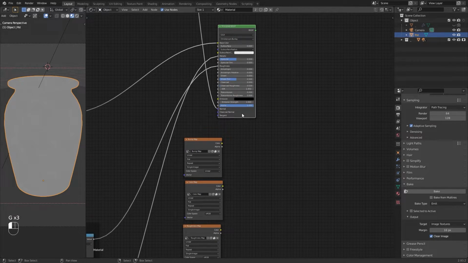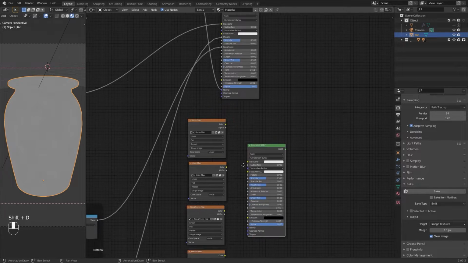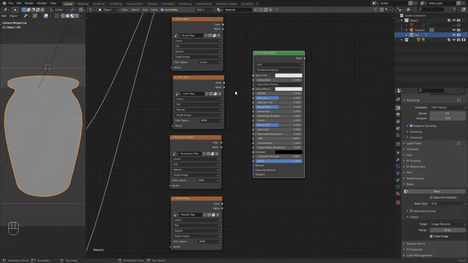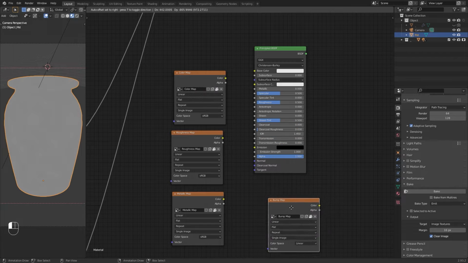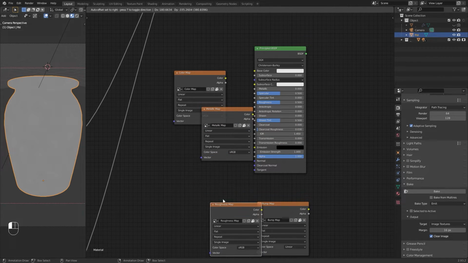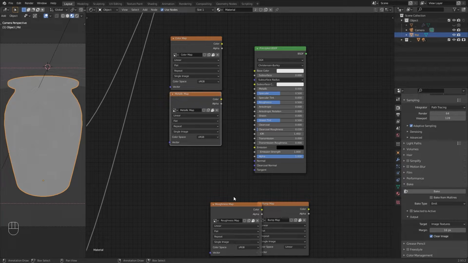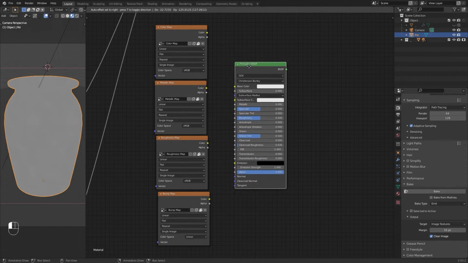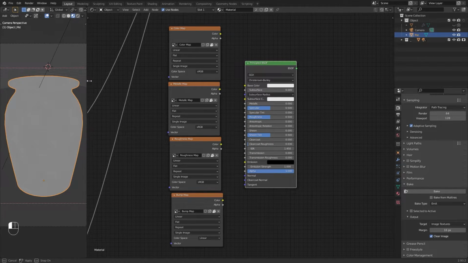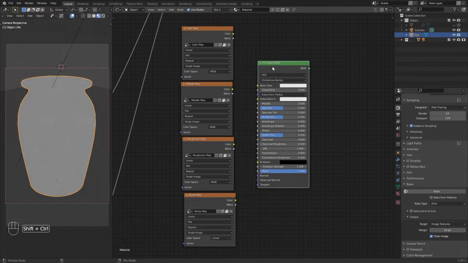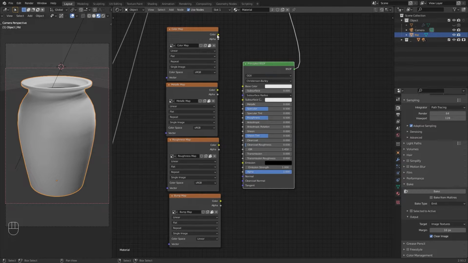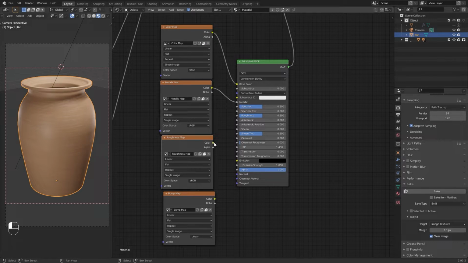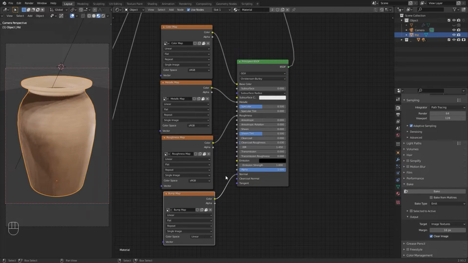And add a new principled shader here. Let us now connect these relevant textures one by one. Before that, arrange the image texture nodes in the order of color, metallic, roughness, and bump respectively. Doing this will be easier for us to connect them. Now let us set the node preview to the principled shader. And now connect the color map to the base color value of the principled shader, and the metallic and roughness maps to the metallic and roughness values of this shader, and the bump map to the normal value here.